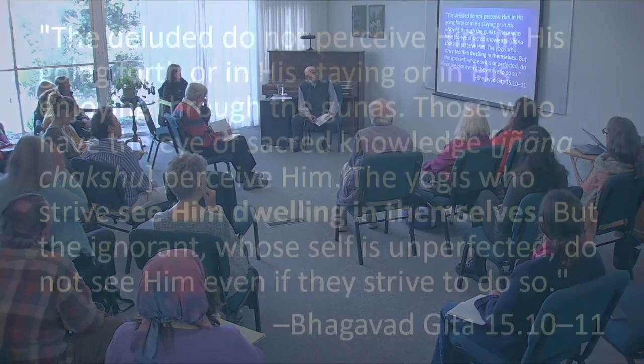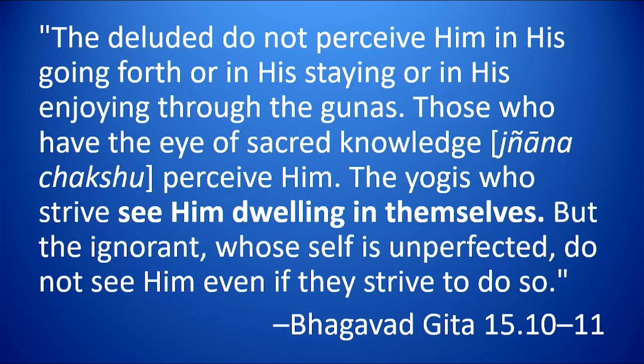The deluded do not perceive him in his going forth, or in his staying, or in his enjoying through the gunas. Guna, again, is rather difficult to translate, but in general the notion is that all the forces in Prakriti, in nature, are being driven by three different kinds of qualities of action, quality of energy, and that's called guna. So there are three different gunas. I'll come back to this in a few minutes, but let me just read this here.